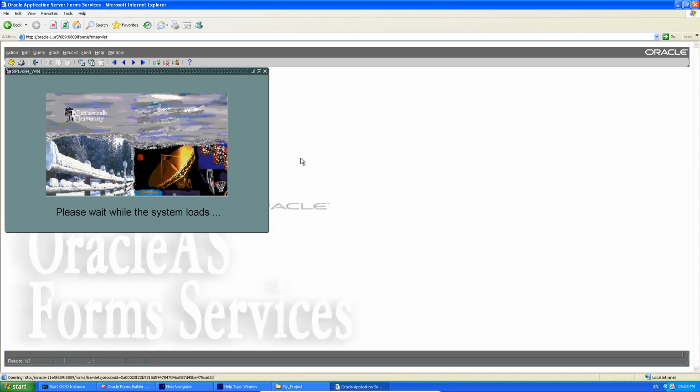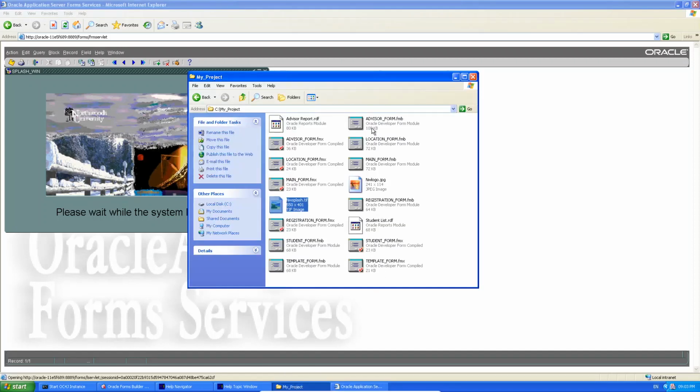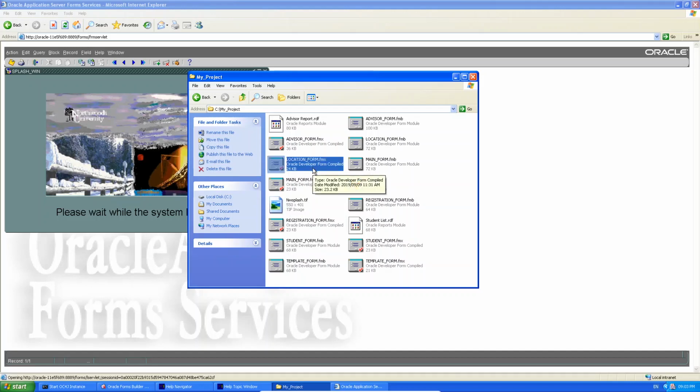The one advantage here as well is, let's say that Northwoods has to update their logo to something new. Because they're static images, you would have to open each of these FMB files, replace the logo, recompile the file, and take the new compiled form back to your application server.